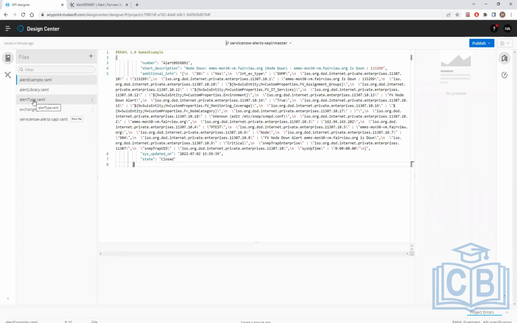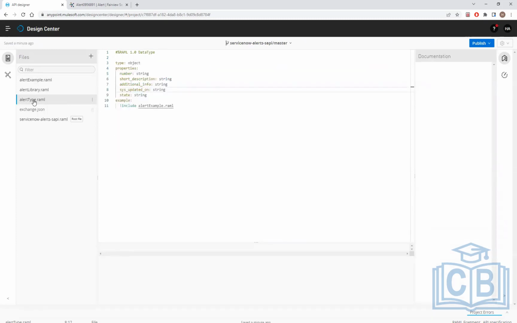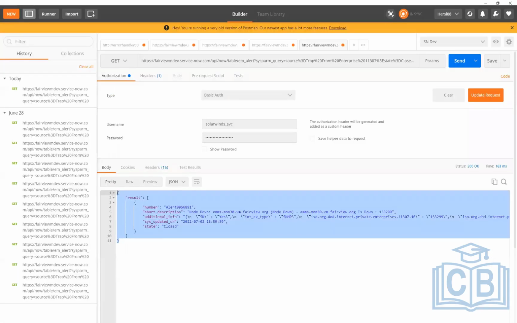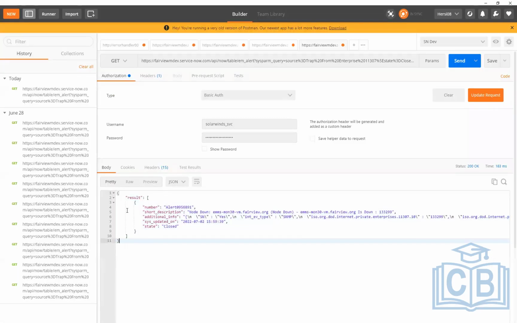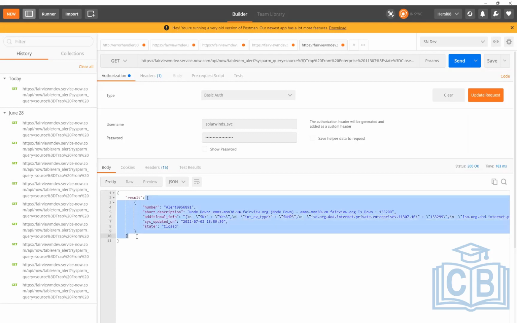And when you retrieve all the alerts from the API, it returns like this, when you go to Postman. In the result, it is returning all the alerts. Here you're seeing only one alert, but it is a collection of alerts. You can get multiple alerts, right? That's right, the array.